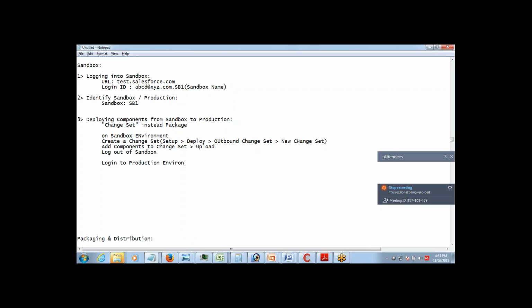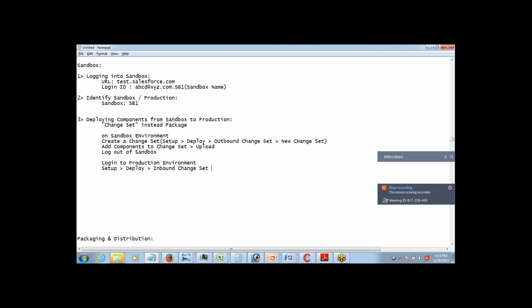Now whatever you have sent from there, you have to receive that here, right? So this time in the production you will go to setup, deploy, inbound change set.